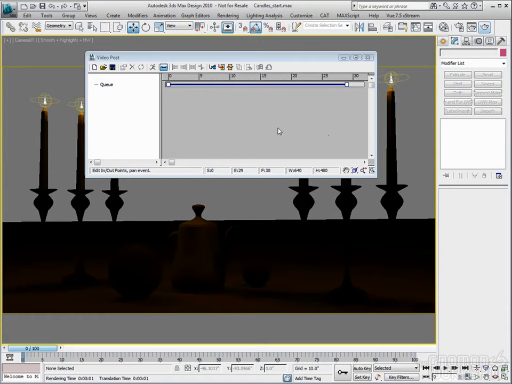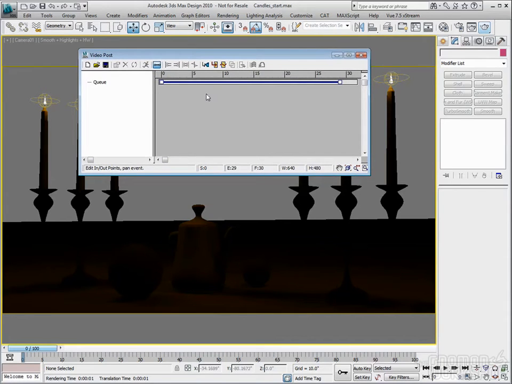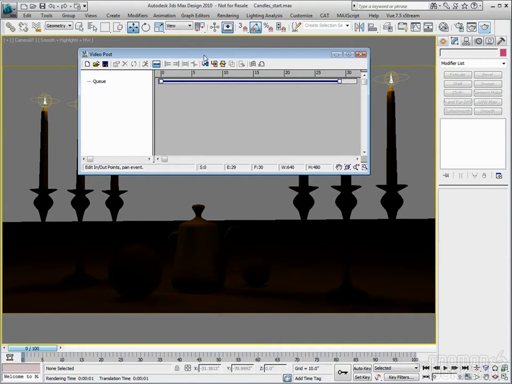Now I may get a crash when I'm working on this because this video post is kind of buggy anymore in some of the newer versions of Max. I just think that this is such a dated application, or feature inside of Max, that it's kind of been neglected over the years. So if I get a crash here, don't be surprised if the video stops and it comes back and I'm at a different point in the scene. So you've been warned. If you do use this, make sure that you save your scene frequently.